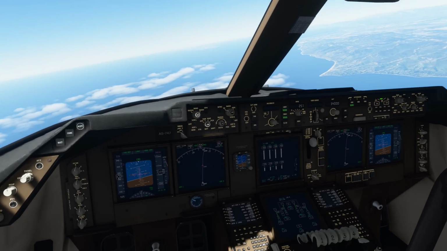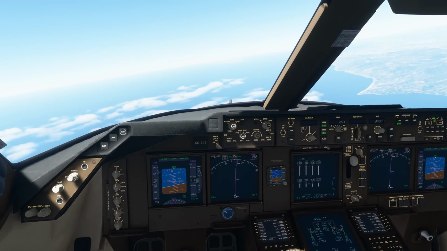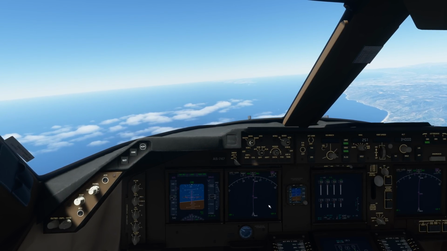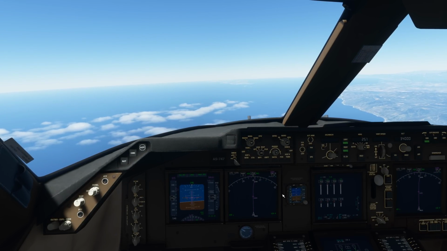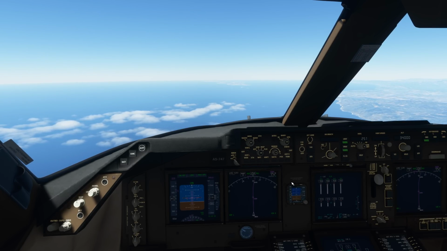Alright, so from here, it's just continue climb up to 18,000 feet. I'll tap this button, switches back over to standard altimeter, and then we'll wait. It's going to be a few hours until we're ready to start our descent into Honolulu.